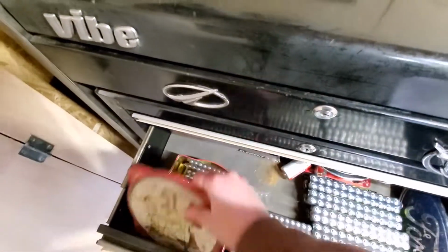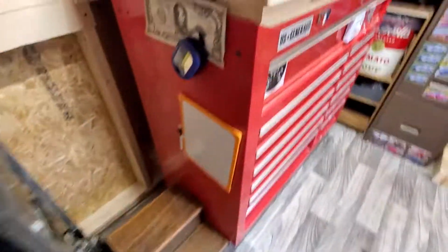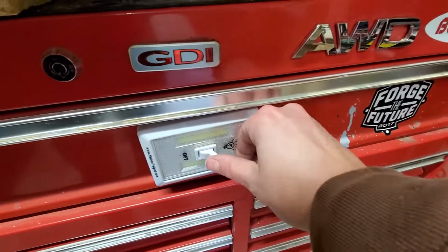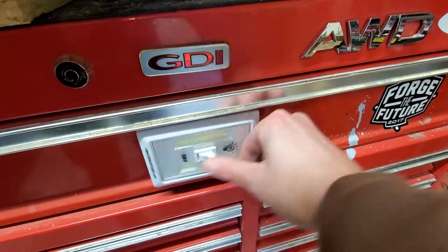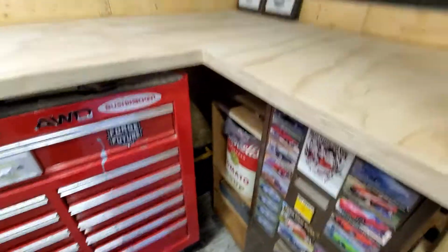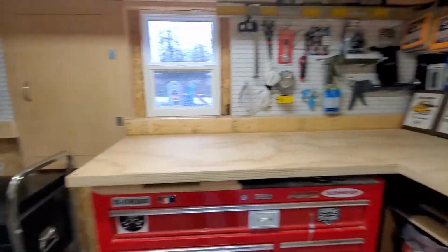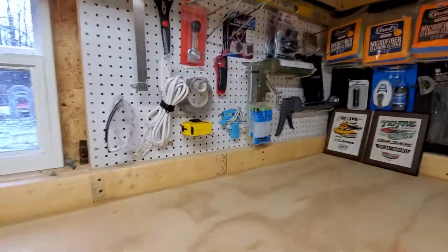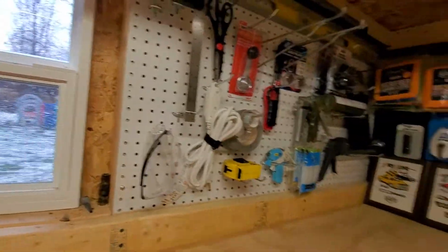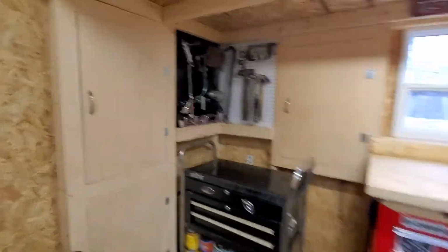You can never have too many batteries, especially when the power goes out and I have to use those little lights like this, or little switch lights. Sometimes they die. This one's died probably because of the cold, but oh, there we go. It's nice, so I don't have to worry about power if I still wanted to do a project. So I put these pegboards in. It keeps all my stuff nice and neat, makes it look really good. I got it all the way around, so it's a nice uniform look.